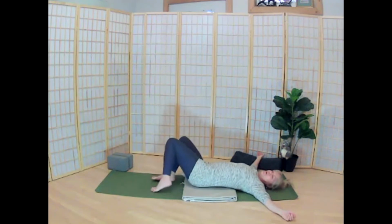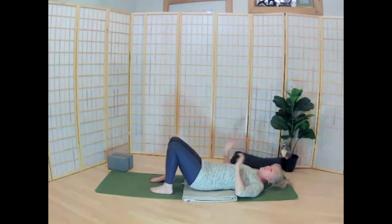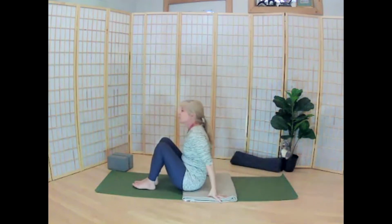But you're going to slowly, in your own time, make your way up to a seat. And just find a comfortable seat. If you'd like to elevate the hips a little bit on a blanket or a block, please do that. We're just going to be seated here for several moments, so we want to be comfortable. And in a place where we can feel somewhat upright in our spine, but we're not hunched back, just a little lift in the heart here. And once you get there, just roll the shoulders up, back, and down.